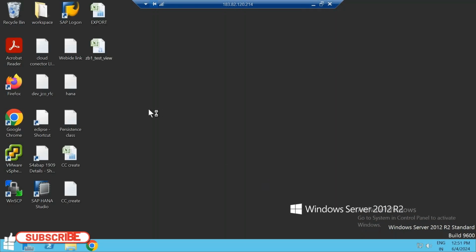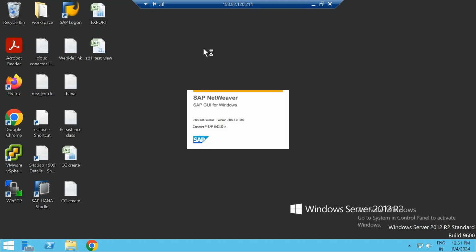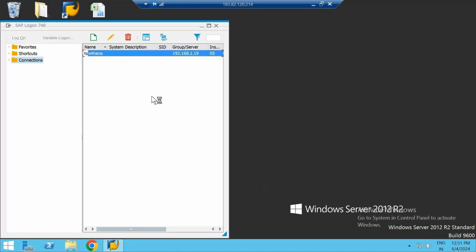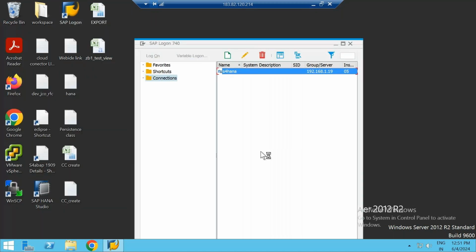Okay, this is a server. Access to this, you'll be getting once you complete your registration. This is the SAP logon pad via which we log in into SAP. This is a test system, a test server. We are only having one system here, S4 HANA. In projects, when you actually get into a project, you will have minimum three systems like this. You can have more also, but instead of S4 HANA only one system, we'll have development, quality, and production. At least three systems. That's what its landscape means.